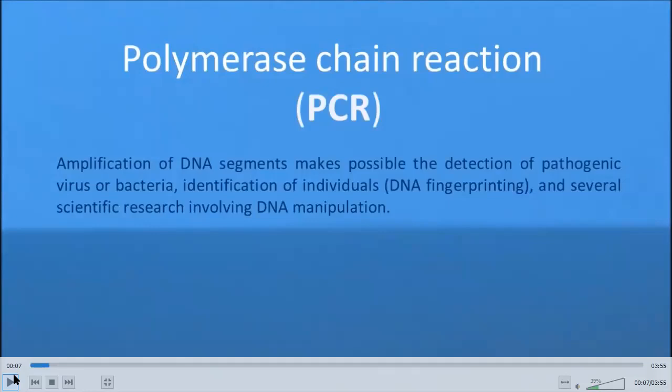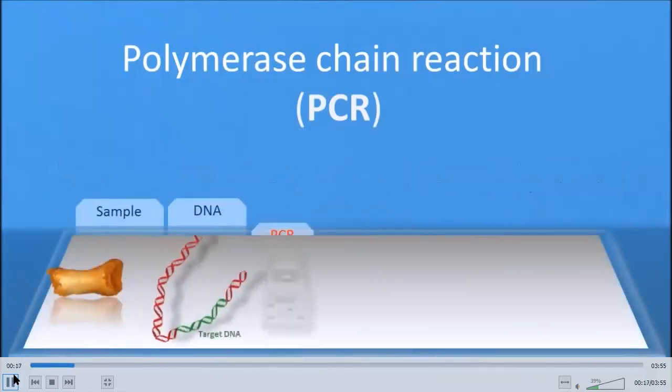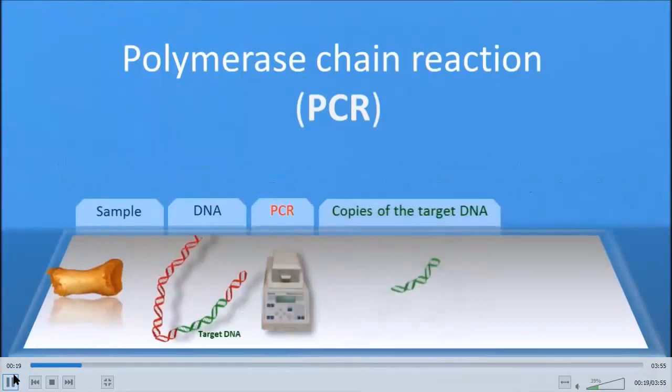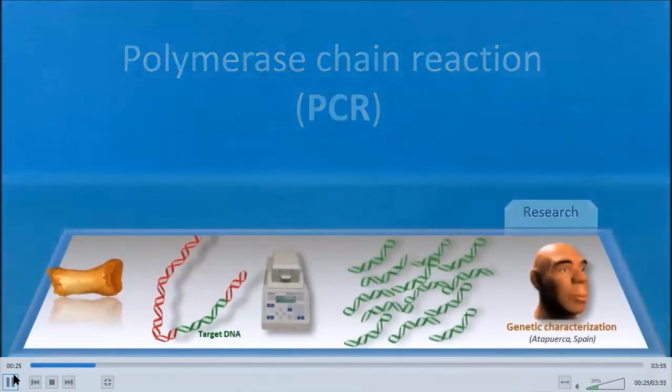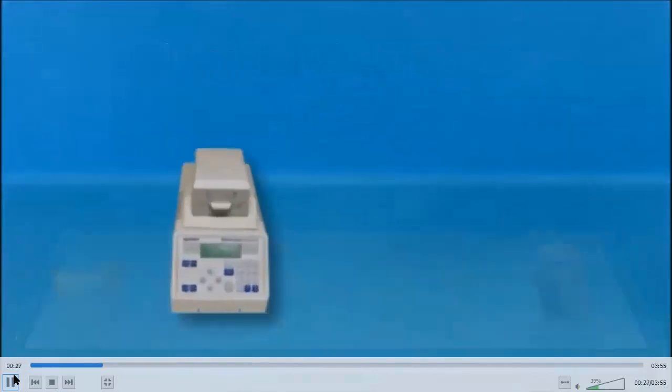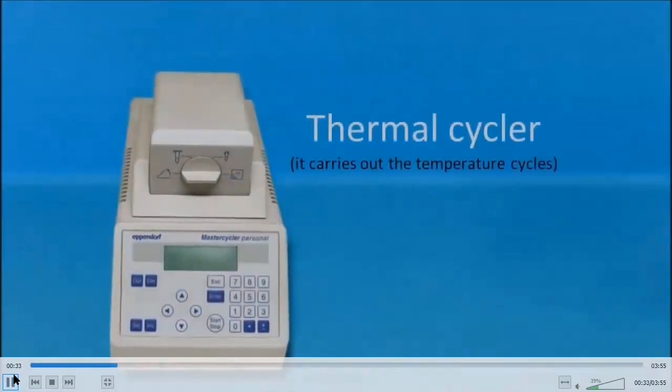We are going to do the same in the case of DNA fingerprinting, forensic analysis, and the human genome project when we learn. This is most often mentioned in our text. So we take the sample and collect the DNA from it, and the target DNA will be multiplied in the PCR, giving copies of the target DNA. So we use it in forensic analysis and in anthropological evolution, that kind of thing. A thermal cycler, that is the PCR machine, carries out the temperature cycles that we need. The PCR machine is on the screen.